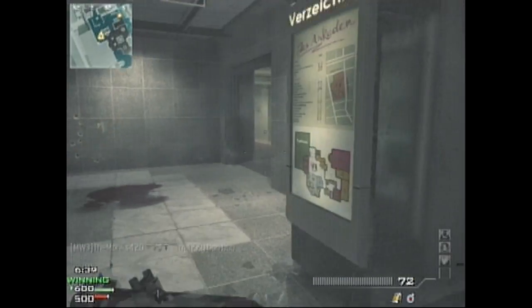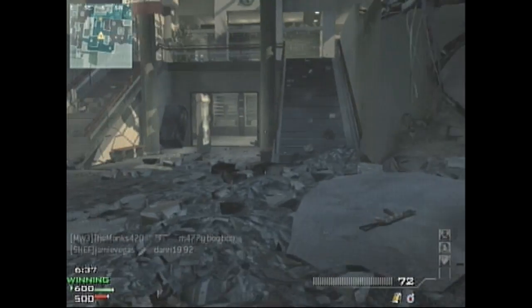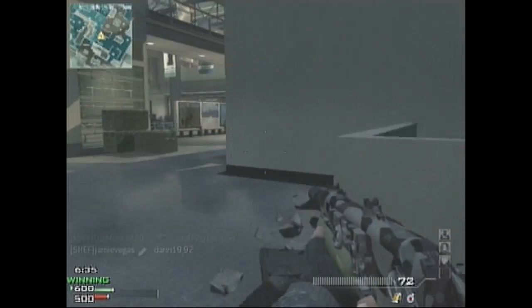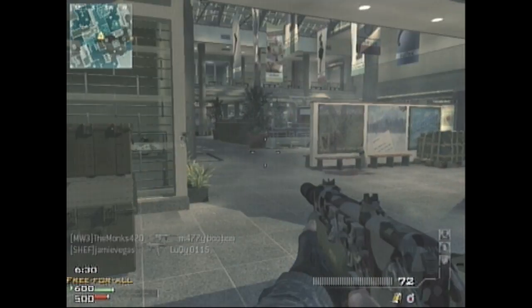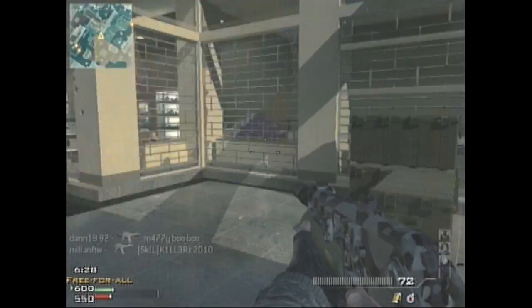So at the moment, let's just have a summary of things that you need to know. So basically, always have that position of power. You always want to find that power spot on the map. I know in Seatown, above the balcony bit, you want to be there.